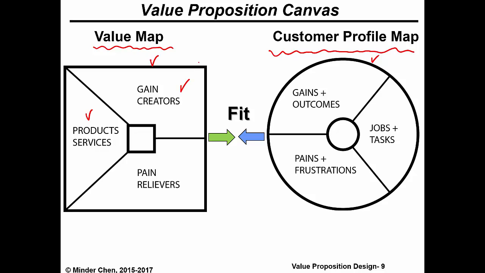Another is the game creator, how your product and service create gains for your target customer, and how your product and service would relieve pain for your customer. It's called pain reliever. And on the right-hand side, the customer can be described in terms of the pains or frustrations they feel, or some of the gains or positive outcomes they expect.